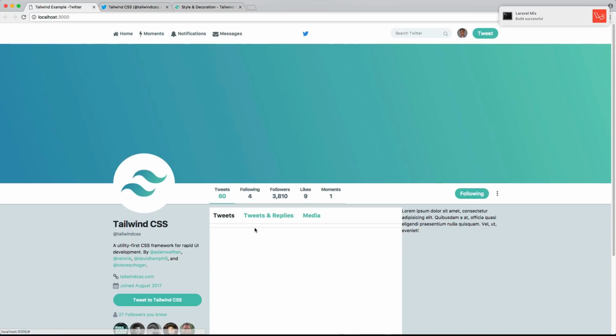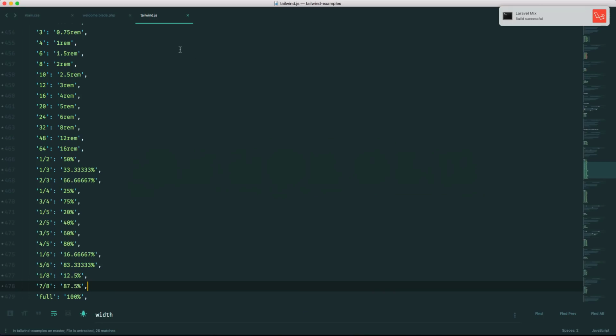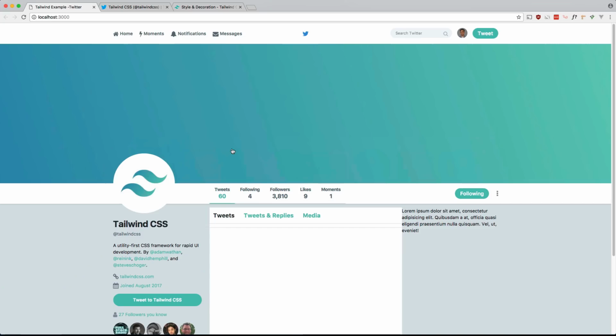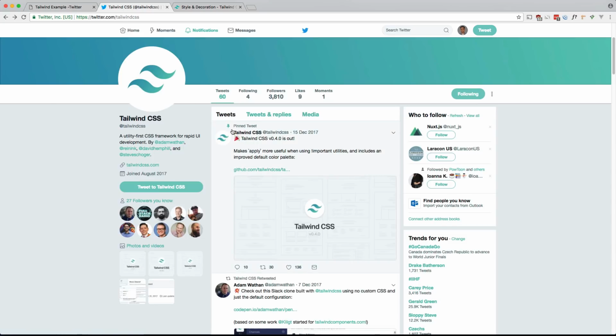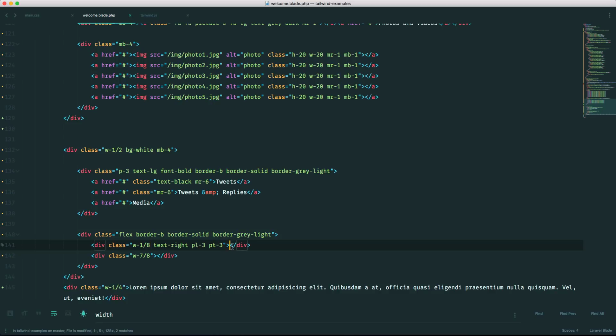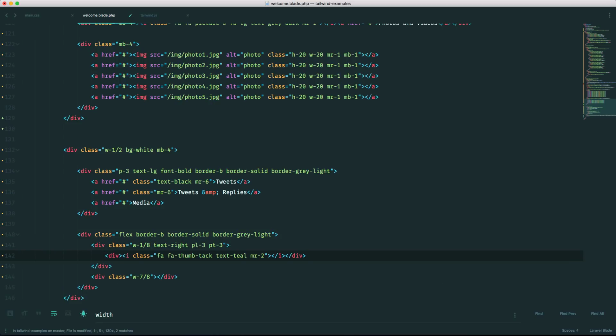And well, there's nothing there yet, so let's continue working on that. So if you look at Twitter, the first thing is this thumbtack. So let's go ahead and add that. I'm going to paste it in. And let's see how that looks.